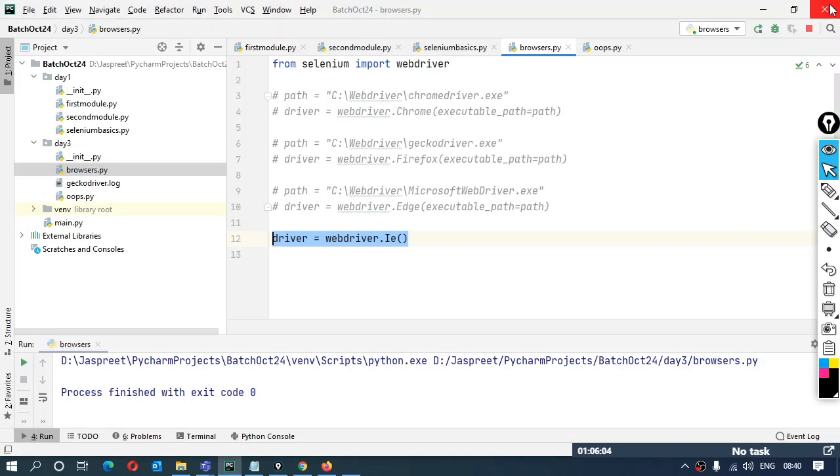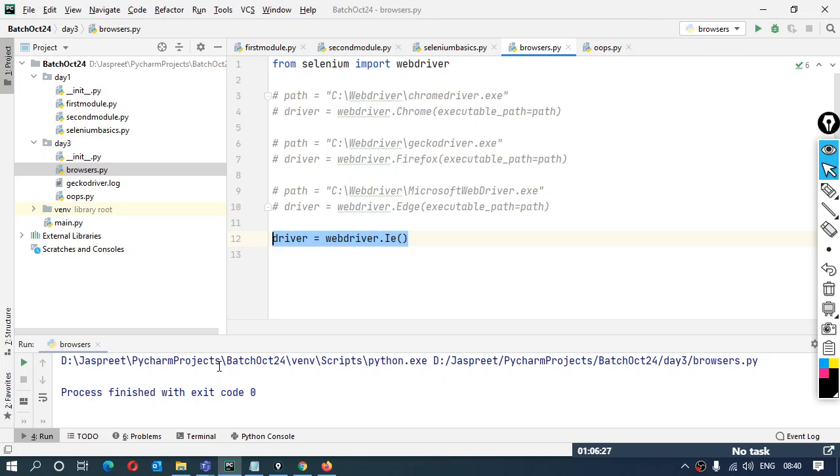But in any case it does not open and it gives you some error that the driver should be at the location, then don't worry, you just need to give your system a restart to apply the changes that you have done in the environment variables. Once your system is restarted, just run this command again and your browser, whichever you want, will be opened. Okay, clear with this point?